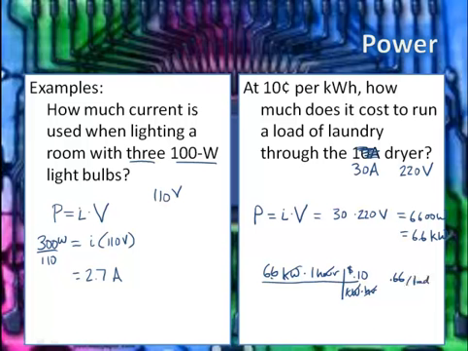Which doesn't sound like that much, except when you start to think about how many loads of laundry you might do. We're a very small family, just my wife and I and our small daughter, and so we only run maybe 3 loads a week, but that's about $1.80 a week. And in 4 weeks in a month, that amounts to close to $10 per month. And like I said, we're a small family. You get to be a relatively large family, and you're running maybe a load of laundry a day, and that can be a pretty expensive part of your electric bill.